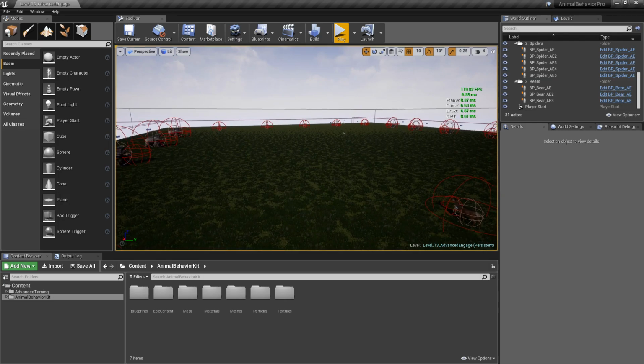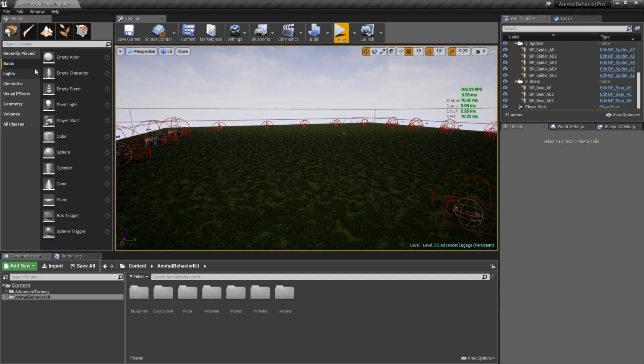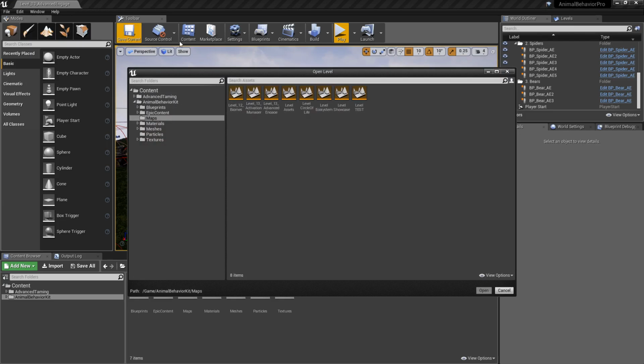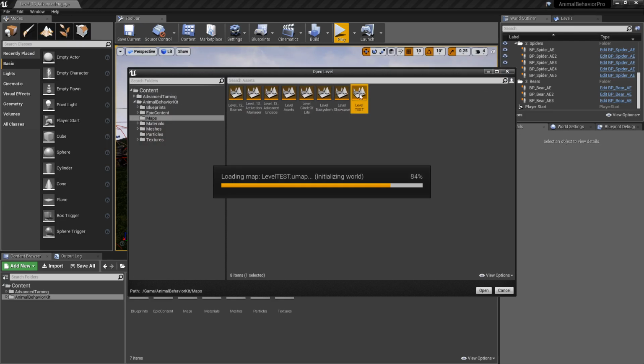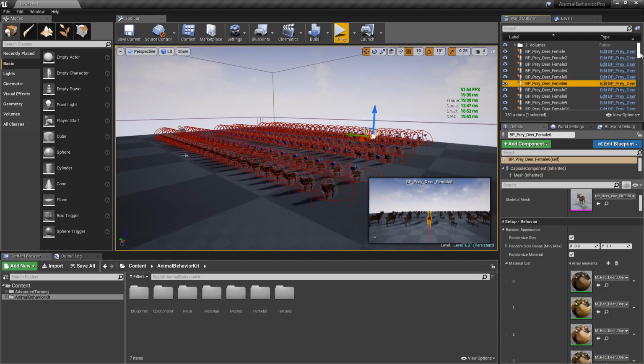All right. And if we go back to our slide here, the Despawn Loot system, this is going to be very, very quick. We've added a loot table, so I'm going to go back to the test level real quick. And what I'm going to do is delete most of these females here.